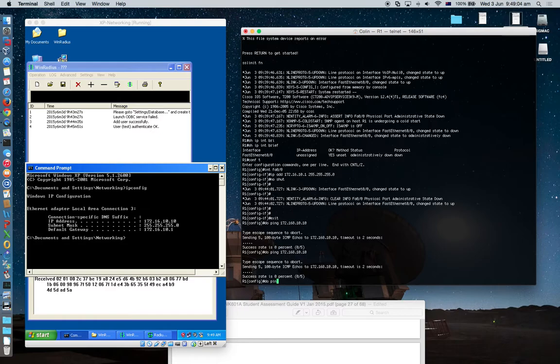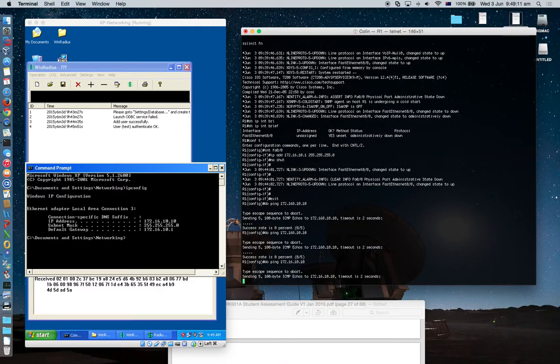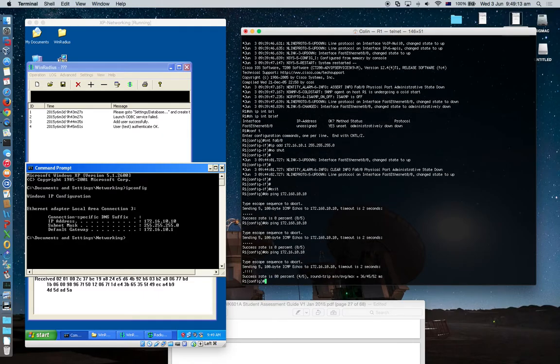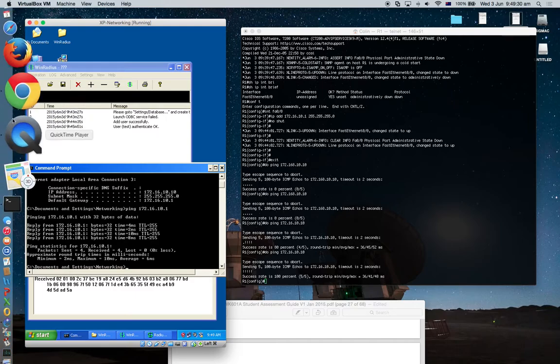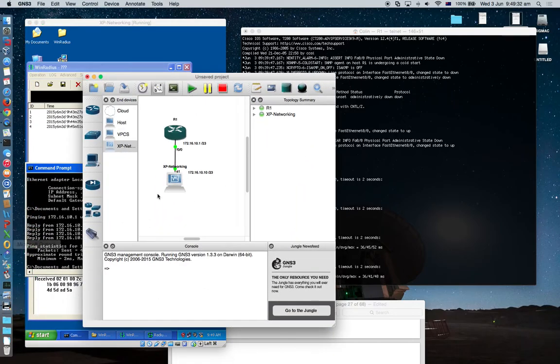Ping 172.16, not 68, 10.10. Yeah, it works. One more time. Excellent. Now from the XP, ping test to the router, ping 172.16.10.1. Yeah, it's working too. Very nice. So our basic connection between the router and the host is proved.